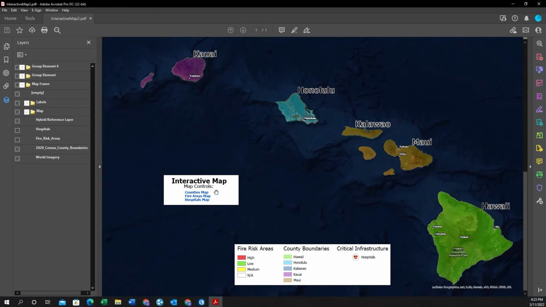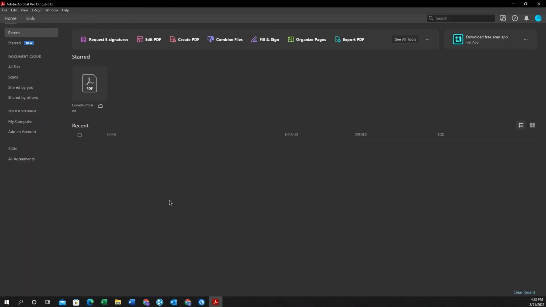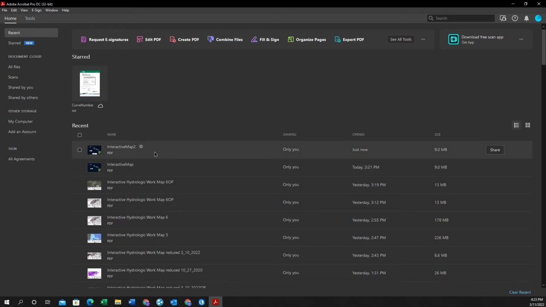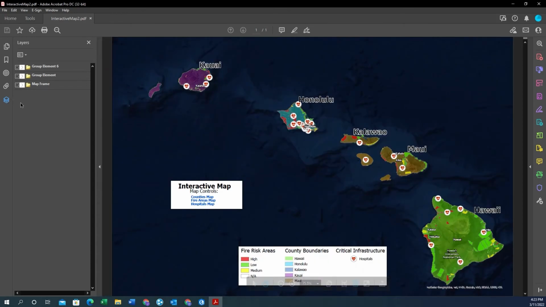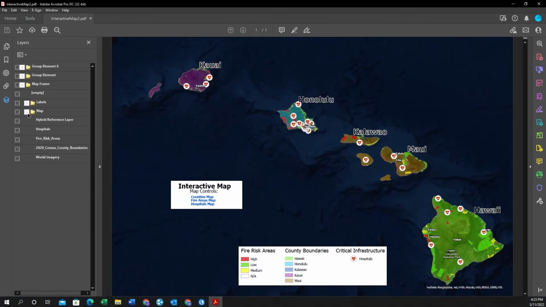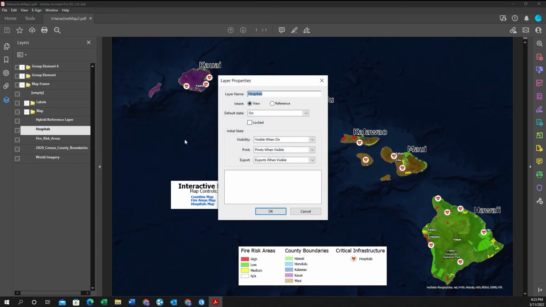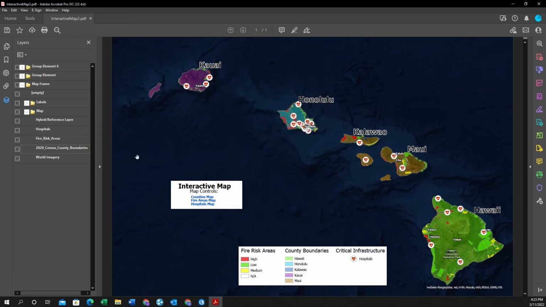You can test your document further by closing it out and then reopening it to see if the change is actually saved. One thing you'll notice when we reopen is that all the layers are visible by default. So we'll want to change that. We'll go back into the layers. Then we'll right click on the layers that we don't want to show up, and we'll click Properties. Now the default, we'll change this to off. And we'll do this for all the layers that we don't want to show up when the map is opened.